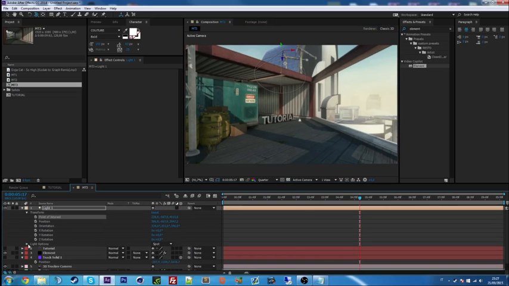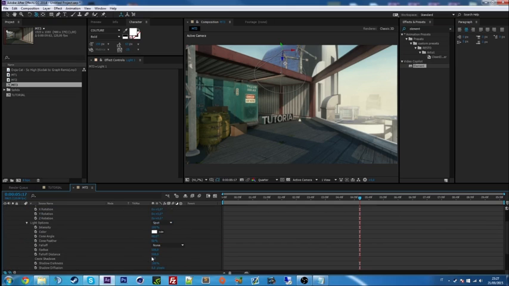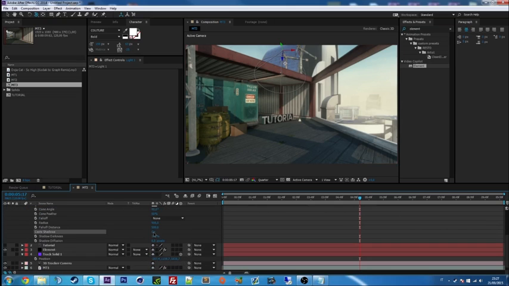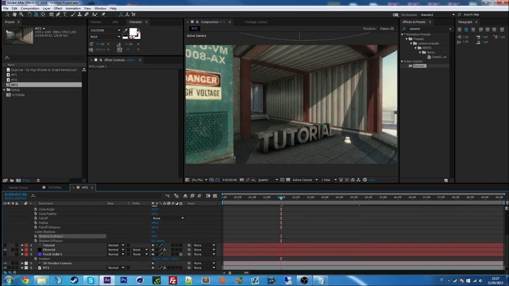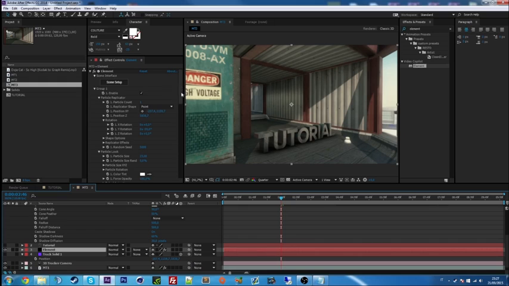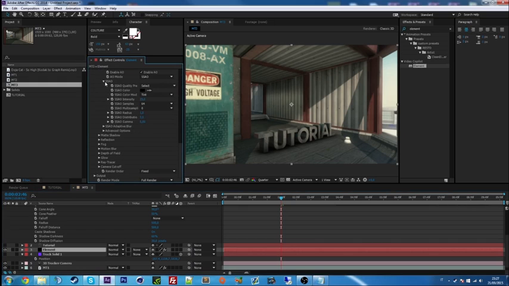Then I go here to the light options and I turn this on. Then I turn this to 60. It's the opacity of the shadow that is coming here. Shadow diffusion like 30, I think. Let me see in Element.